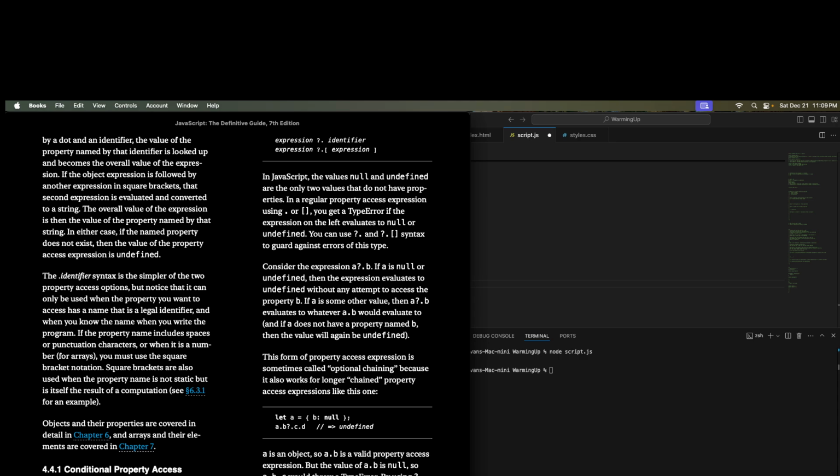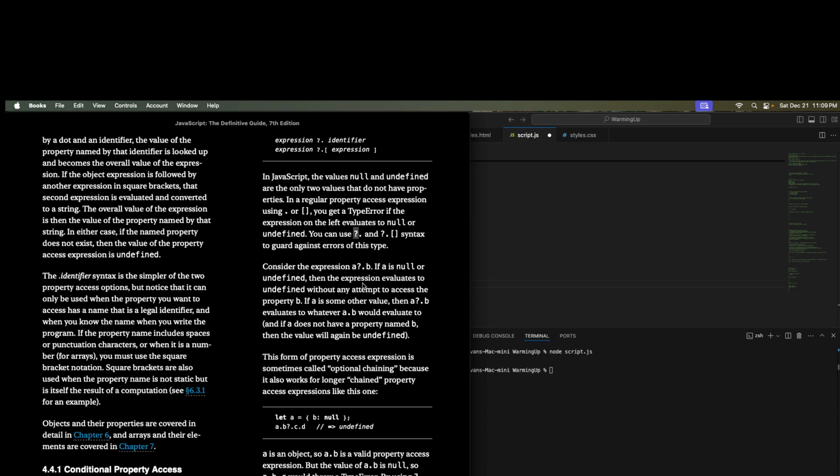Now conditional property access. ES2020 adds a new kind of property access. In JavaScript, the values null and undefined are the only two values that do not have properties. In the regular property access expression using dot, you get a type error if the expression on the left evaluates to null. Now you can use the question mark dot syntax to guard against errors.